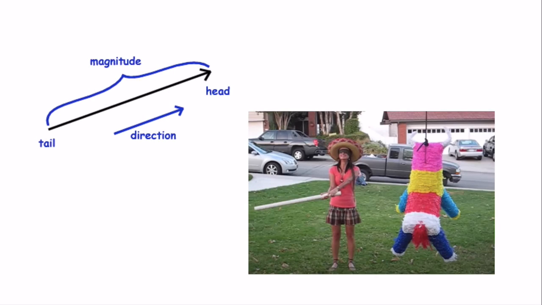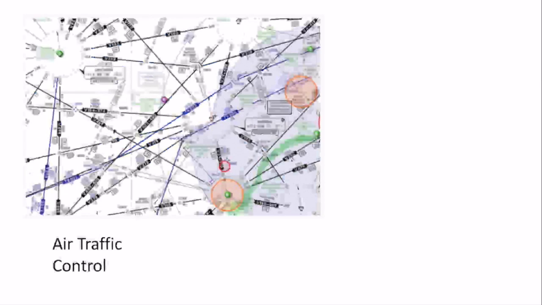Again, a vector has to have a magnitude and a direction. You can think of a lot of situations where you need both of those, right? Let's say we're trying to tell this girl how to hit the piñata. If you told her the right distance, that's great, but if she's not aiming the stick in the right direction, it's not going to help her much. Same thing if you told her the right direction towards the piñata, but not how far away it was, that's also not going to help her get there. So you need to give someone who you're trying to give directions to, the direction they need to head in and how far they need to head in that direction.